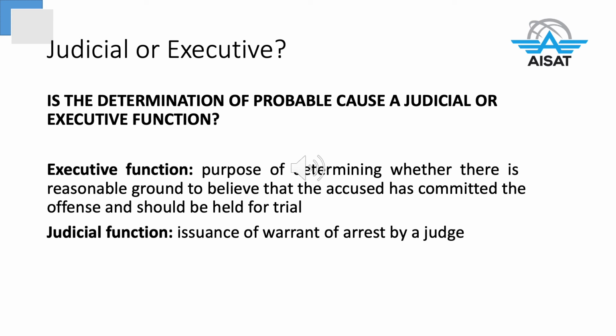If the person has been arrested already, then it is the fiscal, which is under the executive branch, to determine if that person has to be held for trial. So, two very different things. Now, we equate this to the Anti Terrorism Act, the function of the ATC. Which one are they doing? Are they doing the first function or the second function?